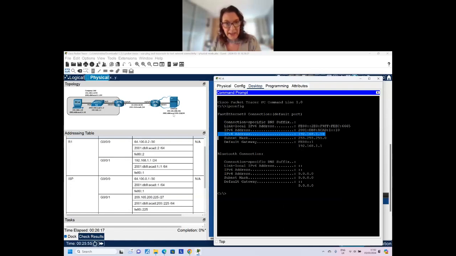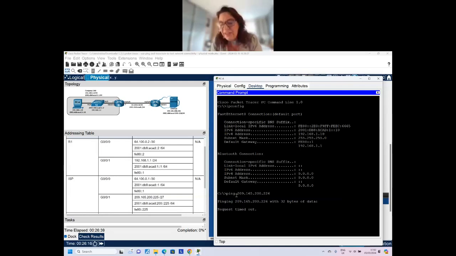So let's have a see. Let's try pinging this external address, 209.165.200.26, and we'll see if we have connectivity or not. I could just try going on the web server or going on the internet to it, but a ping test would show me how far I could get, whether or not that would pass.